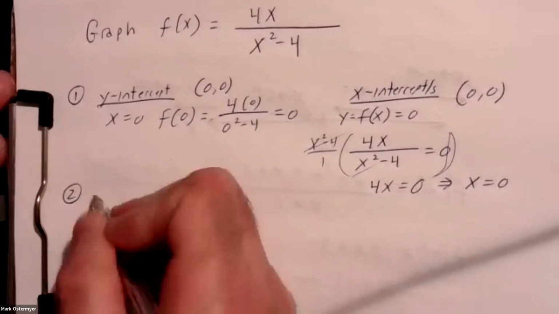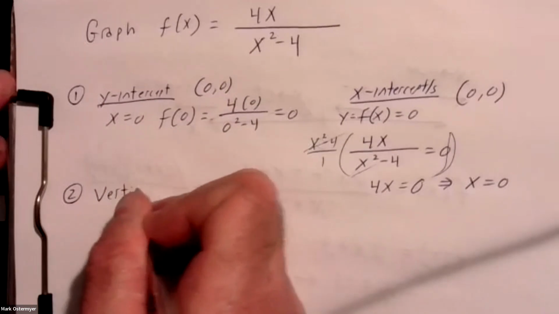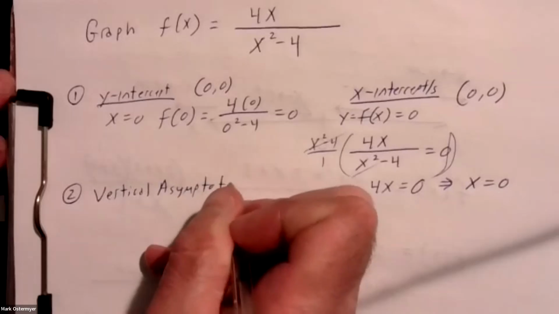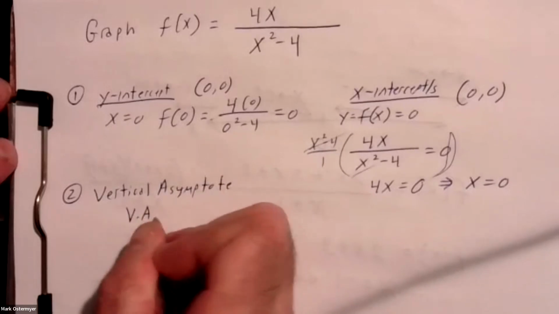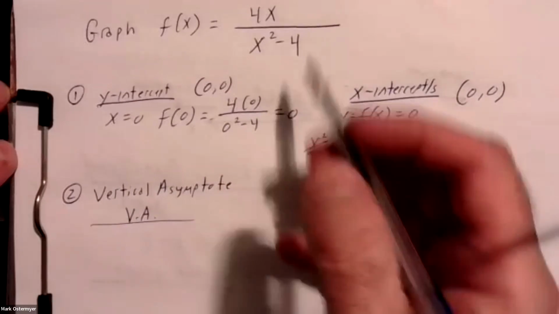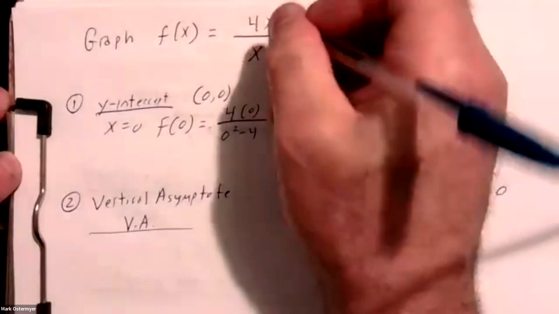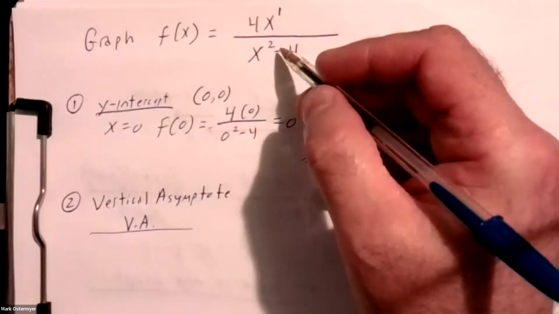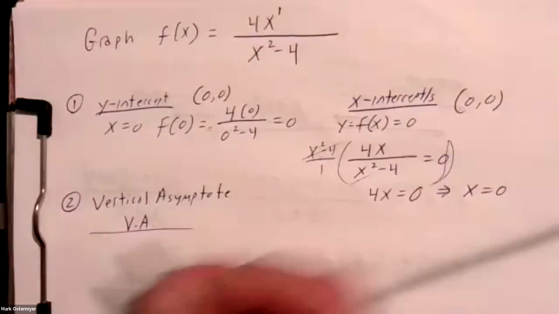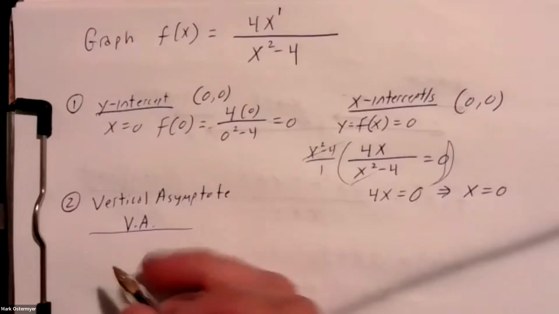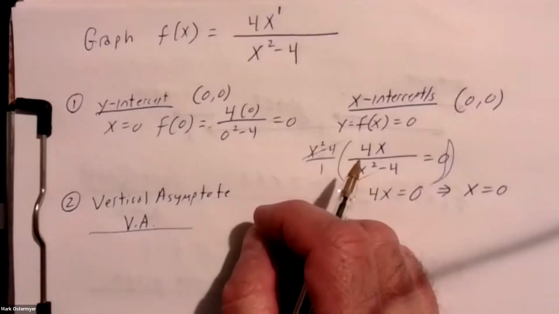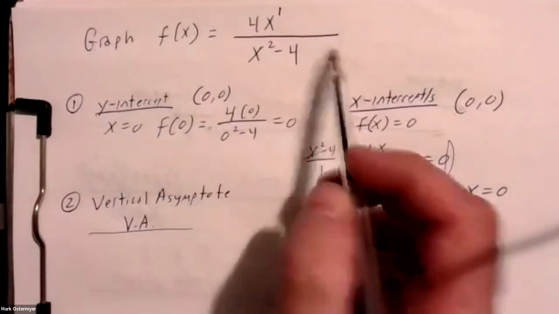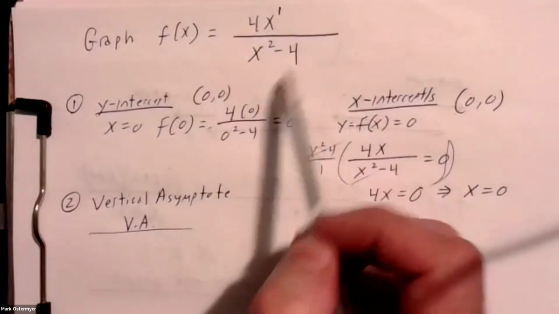Any vertical asymptotes? By the way, I like to abbreviate the words vertical asymptote as VA. Vertical asymptotes. Notice the degree of my numerator is 1, but the degree of my denominator is 2. Since the degree of the numerator is less than the degree of the denominator, what would be the... wait a minute here. I'm trying to find a vertical asymptote. I do apologize. I'm jumping ahead of myself. That's how you'd find a horizontal asymptote. We'll do that in a second.